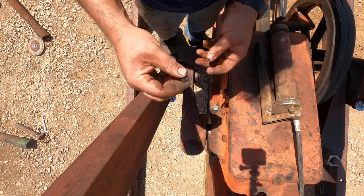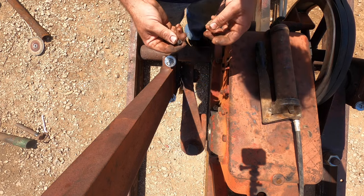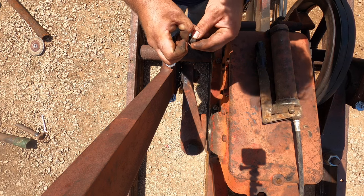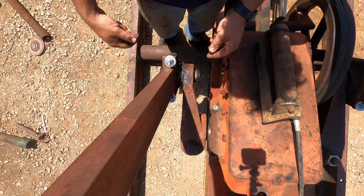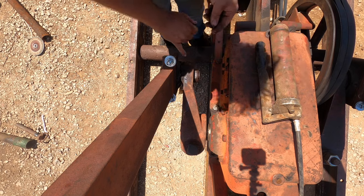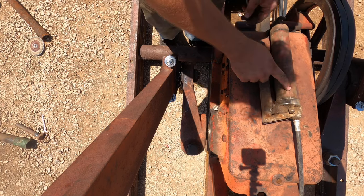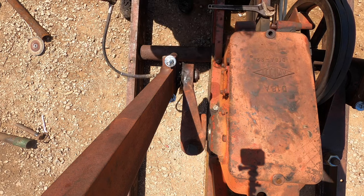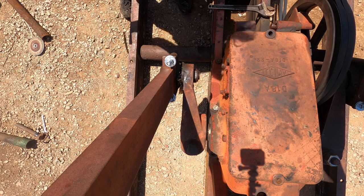If you just leave the port open, I'll show you in a minute, it seems to not be a problem. Anyway, I need to check these and make sure they're not plugged up, because if they are, 100 PSI will push that seal out and you won't be able to feel that little bit of pressure on a grease gun. Just like that.